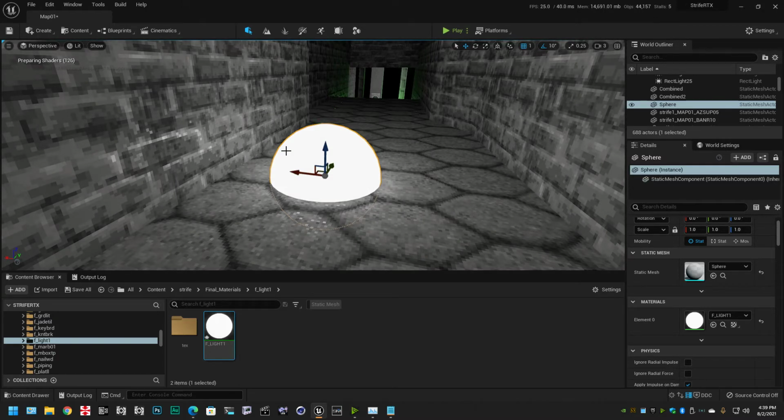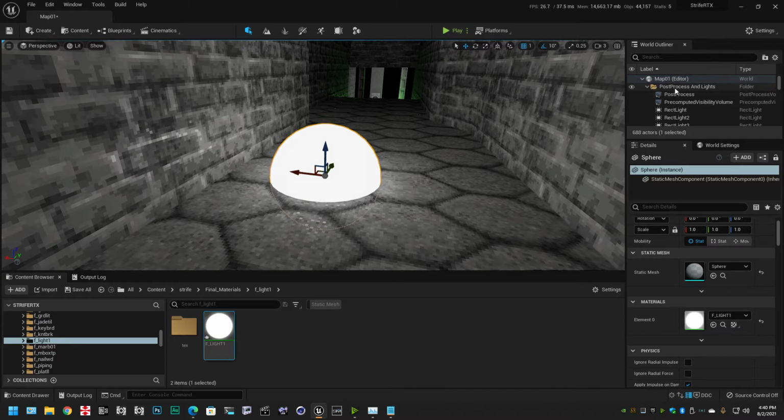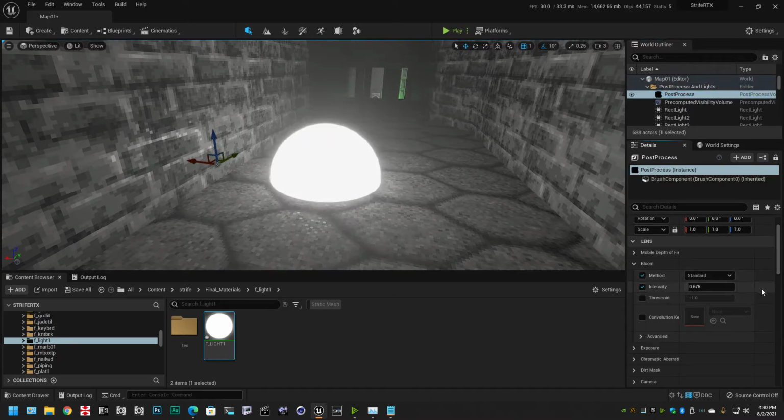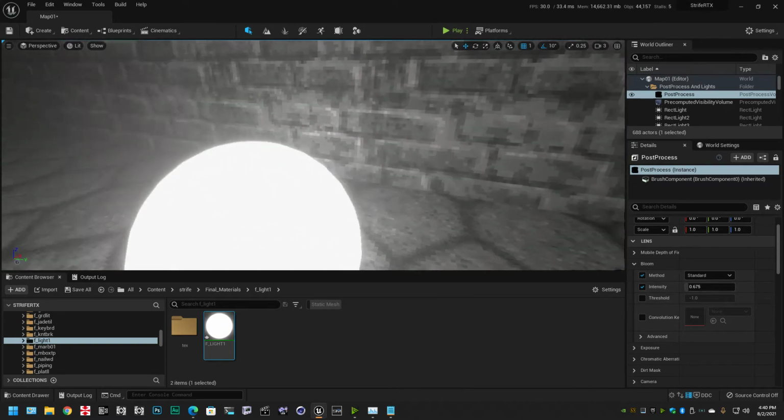Okay, this looks right. I can't tell if it's. Let's turn on bloom. I think with bloom I could tell what it's doing.